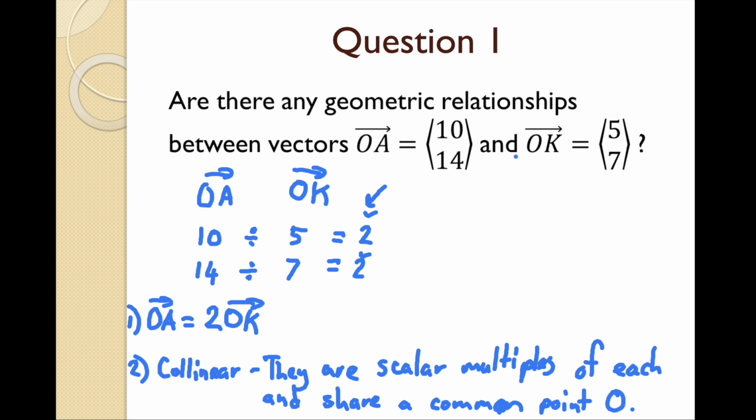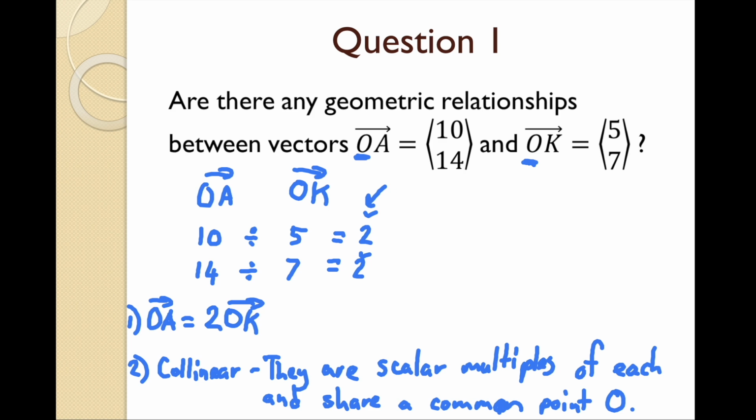So I want y'all to write on this question and my logic for working it out. But remember, you have to look out for this as well. Not only do they have to be scalar multiples, we must look to see if they share a common point or not. If they do not share a common point, we would have said they are what? Well, excellent. So write this down and the answer.